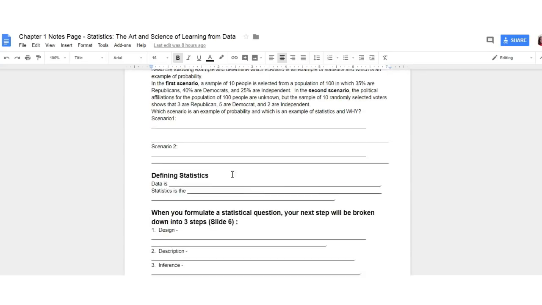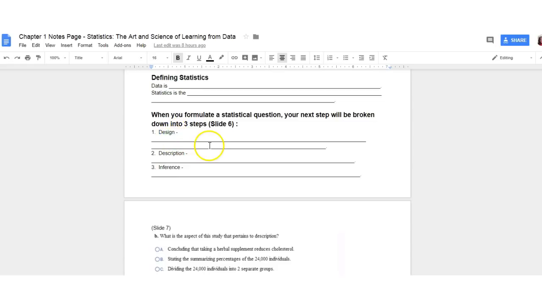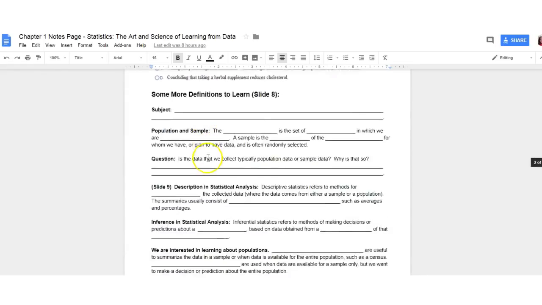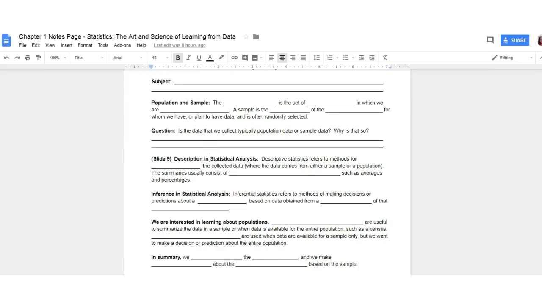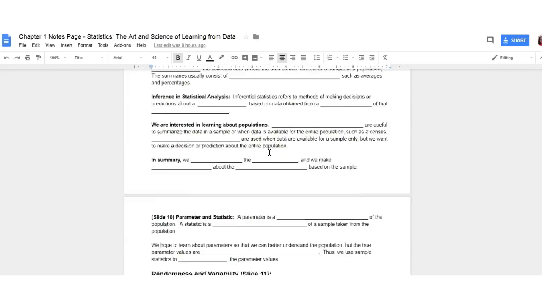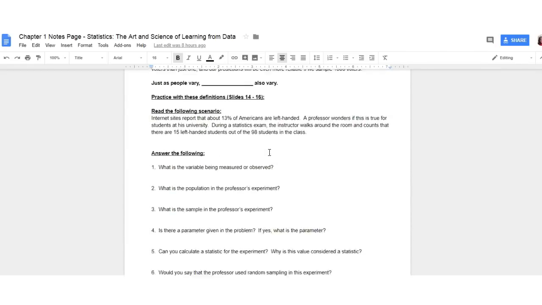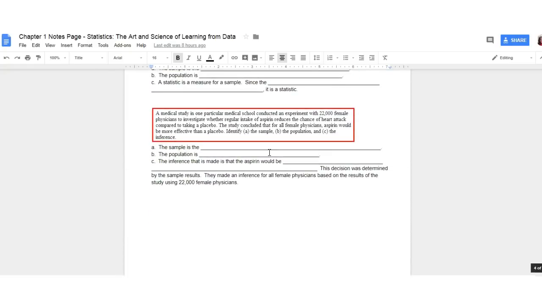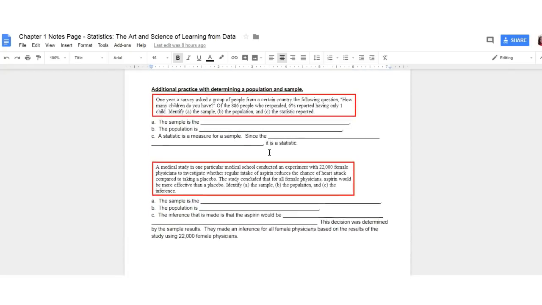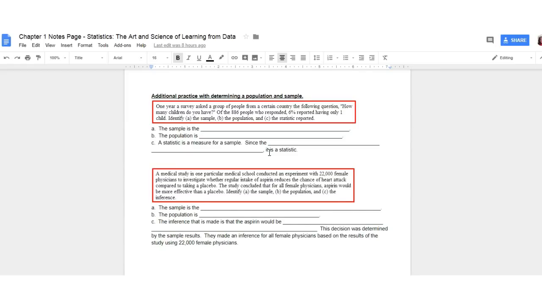As you go through the video, you'll see a lot of blanks in this notes outline that you will fill in from the video. It's very easy to fill them in from the video, and that is also what you will use to complete your homework. It's kind of one place to keep track of all of your notes for the chapter.